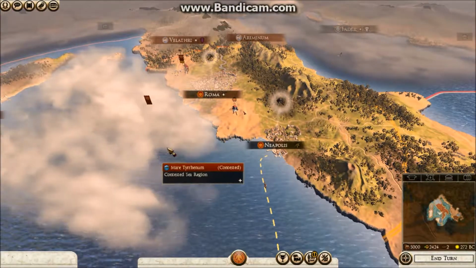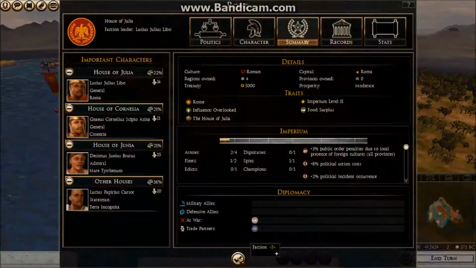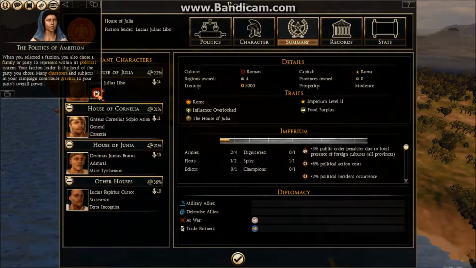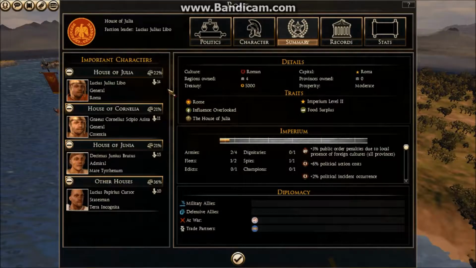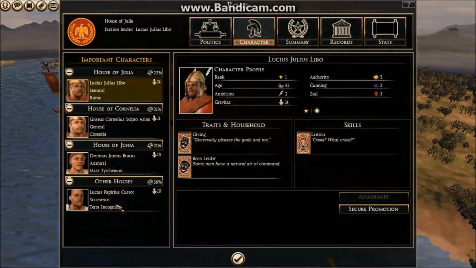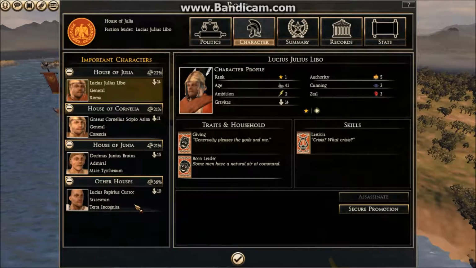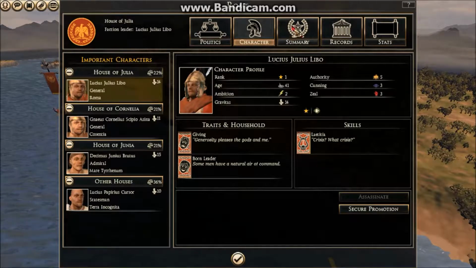So, starting with this so far, let's see what we got down here. We have our faction overview. You have your politics, your characters, which is the different houses here. And you have different houses. You have the Julia, the Junia, and a few others.